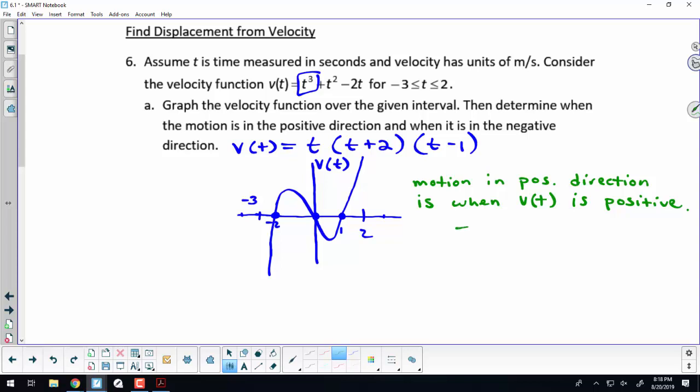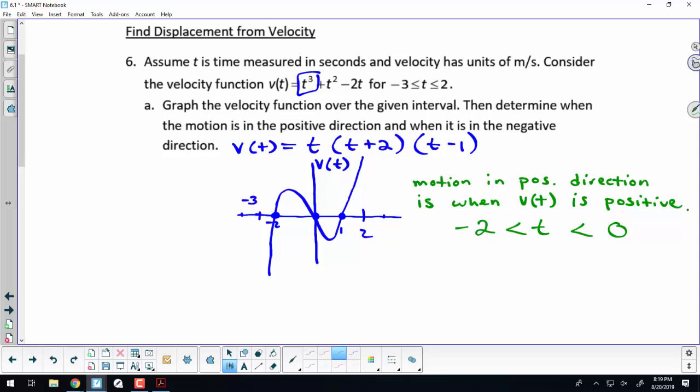-2 to 0. So t is in here. It's an interval. Are we including -2 in that? Yes? What do y'all think? No? Is it positive or negative? No, because 0 isn't positive or negative. Right. So, in fact, we would not include the endpoint because we know that the velocity is 0. It's neutral. It's neither positive nor negative at -2. Same thing with 0. We're not going to include that because we know at 0, the velocity is 0.